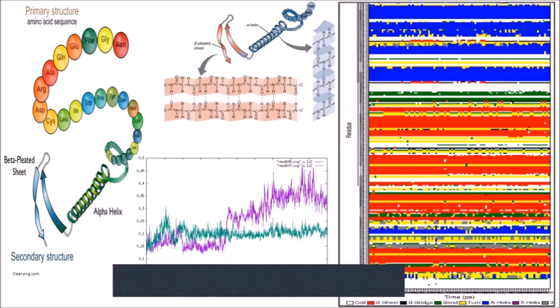Apart from that, I want to talk about root mean square deviation. We simulate that protein for 100 nanoseconds, and then we look at how it differs from the very first structure. If such deviation is not changing much, then we can say the system is quite stable. If it moves a lot, then we can say it's quite unstable. I think I forgot to label this graph, but you can see the purple one varies very much, right? The green one does not vary so much, so it's quite a stable system. Would you go to another slide, please?